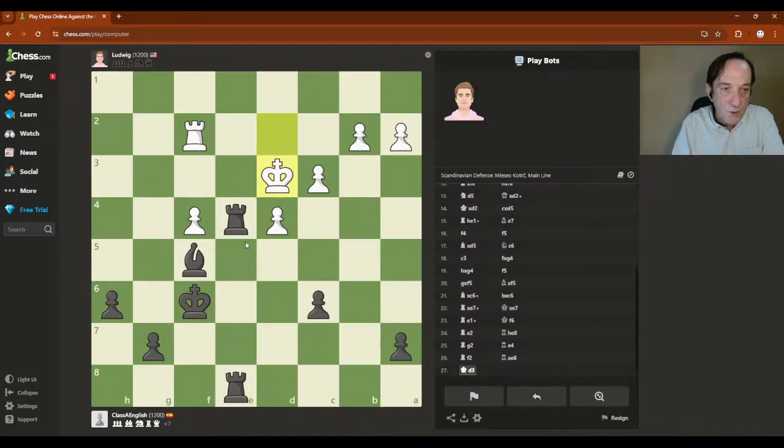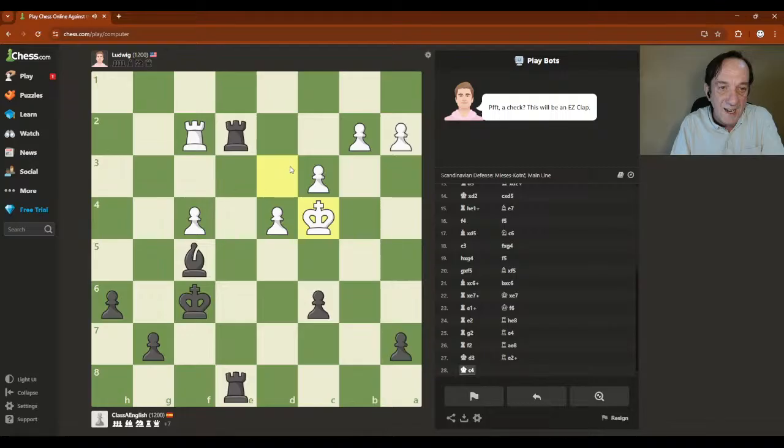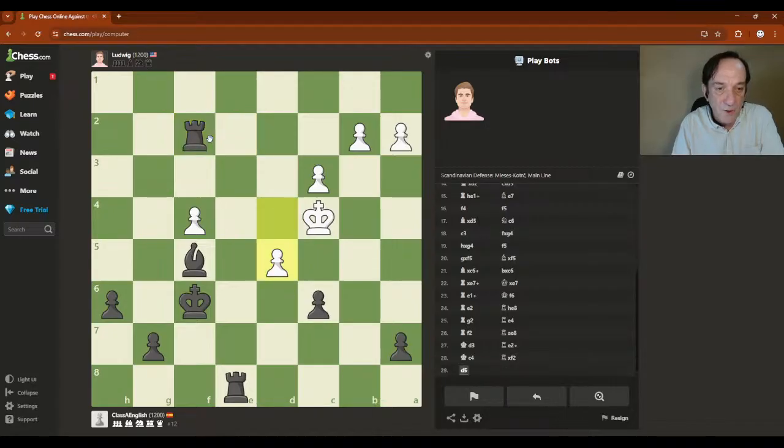What can I do? Ooh, there's loads. Look, my bishop. If my rook isn't here, my bishop would be attacking the king. We call this a discovered check. If I go here, he can only go there. Alright, so I can win. Look. Check. It's a discovered check. He has to move his king. He cannot take the rook. And I can just take the rook. And you can see the game is over, basically.